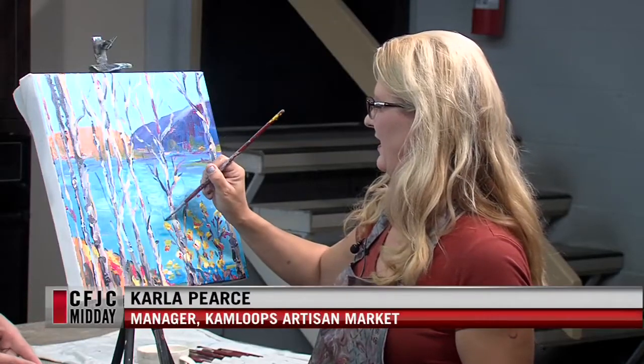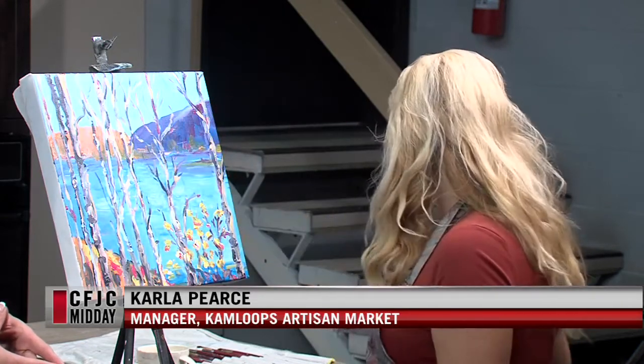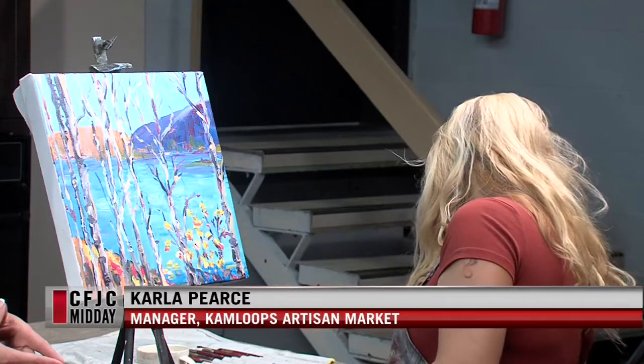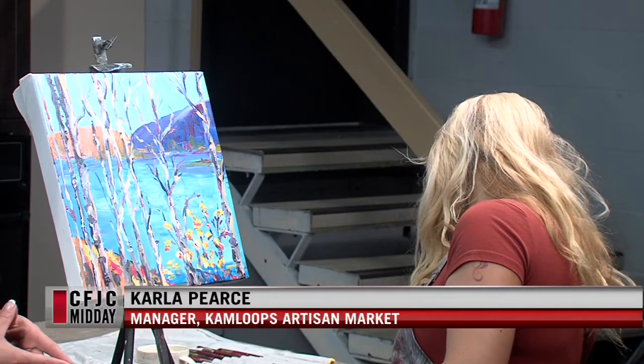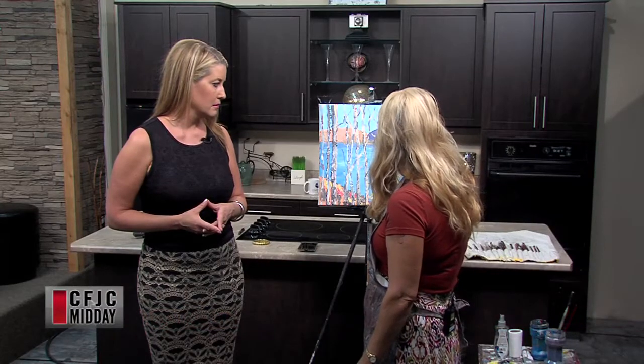Just had to touch up a little bit here and there with some branches, and then one of the neat little tricks you can do to make them a bit softer. You see how heavy that is? So what we do is we just go right on top of it with something that's kind of close to the color of the water and it just pushes it back a bit.